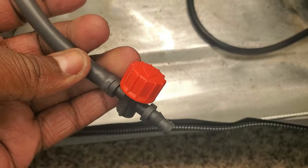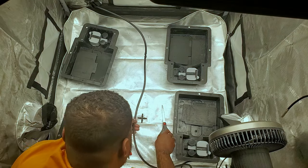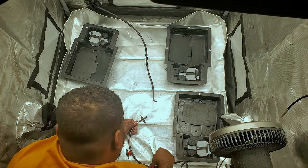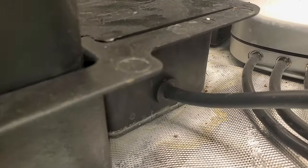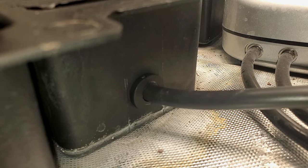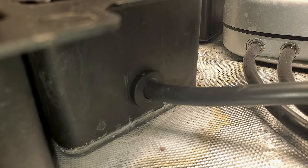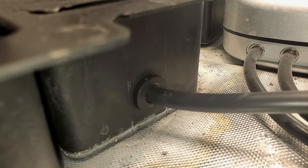To finish setting up the system, lay out everything so you know exactly where you want to cut the pipe with the scissors. Everything fits really nicely and it's pretty easy to set up. Let me warn you to make sure you put the grommets in the bottom pans where the line goes in to the aqua valve, otherwise water can come out of that hole. Believe me, I found out the hard way. So make sure you put the grommets in the bottom of the pans where the hole connects — make sure you put those grommets in.